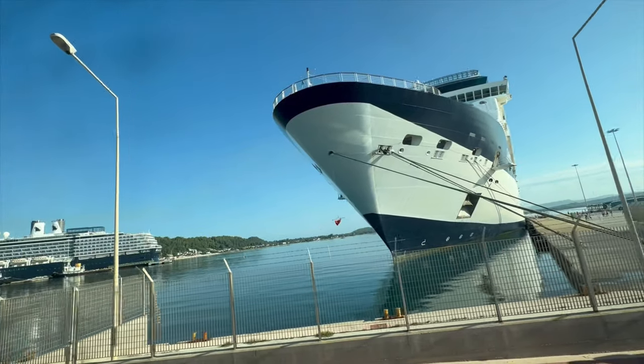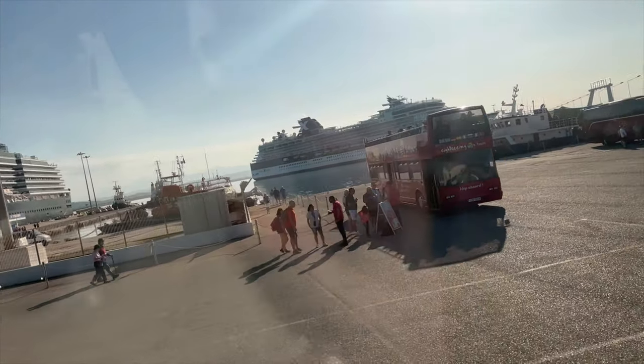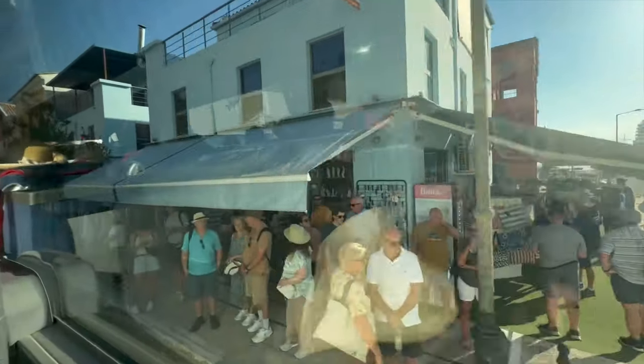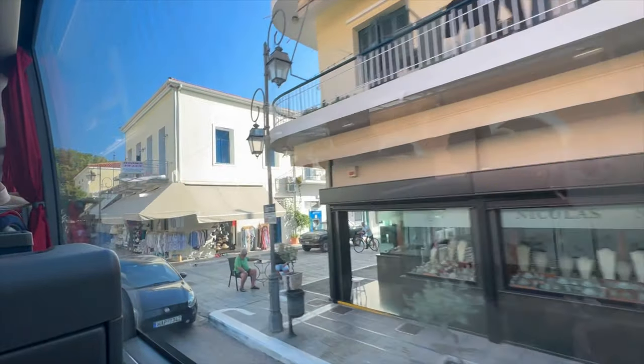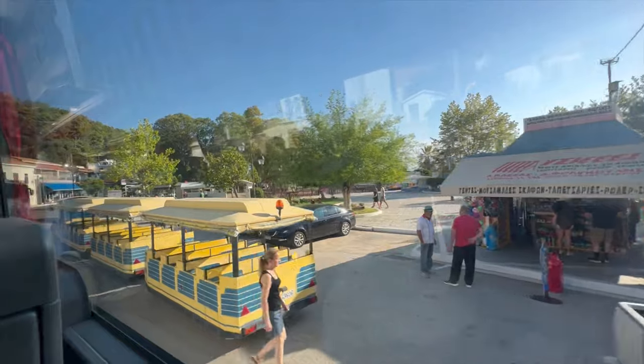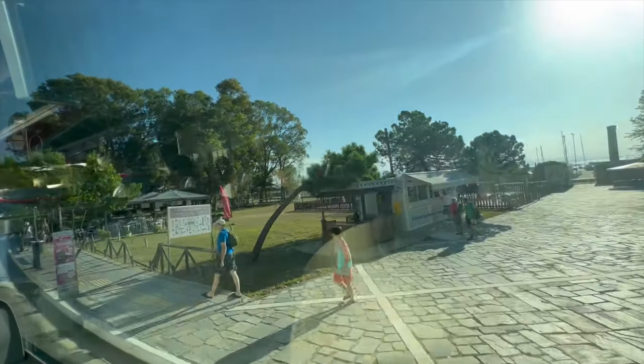So this bit of footage before we get to Olympia, I'm going to show you the local area if you want to get off but don't have an excursion booked. It's a bit of a distance from the ship to the town, so it may not be ideal for some people. Before you leave the ship, I recommend going to the top deck to see if it's walkable for yourself. Staff on board may also be able to help advise roughly just how long it would take to walk, and if there are any taxis available from the ship. There is a hop on hop off bus, a land train, and plenty of shops and restaurants.